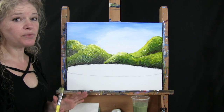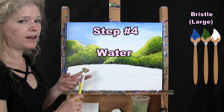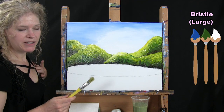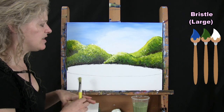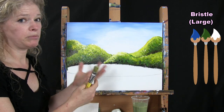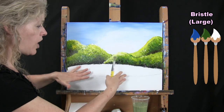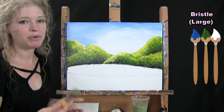All right, so what we're doing for the next step is we're painting our water. I'm going to be using blue, green, and white. And I like to use green in my water because water can take on all different kinds of colors. It's meant to look like the reflection of what it's around. So a lot of people associate water being blue because they see it as blue because it's reflecting the sky. So my waterway is in between these mountains and this grassy land, so I'm gonna put some green in it too.